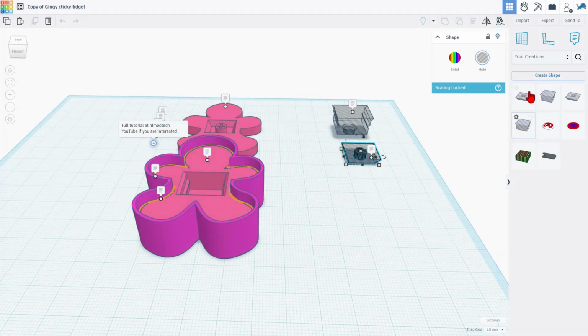Now, since I have done this twice, let me show you how to delete them. You can simply hit delete just like this and confirm. And click here and delete and confirm. But you can see I've now got those shapes available for our next project, which we're going to start right now by clicking back on the Tinkercad dashboard.